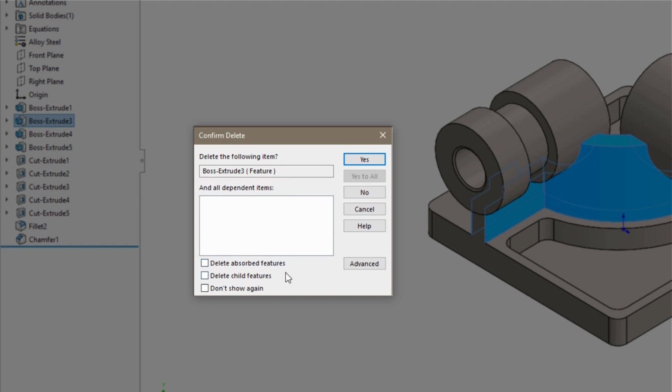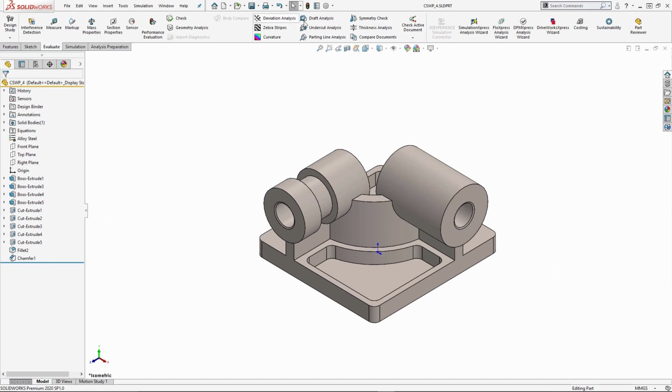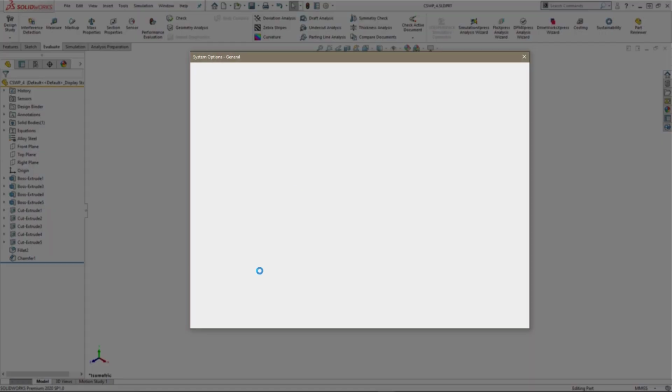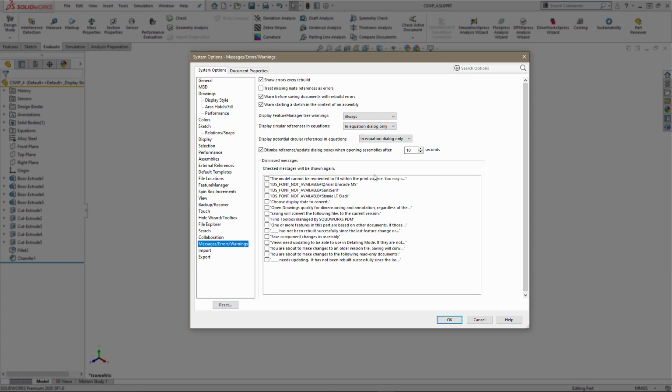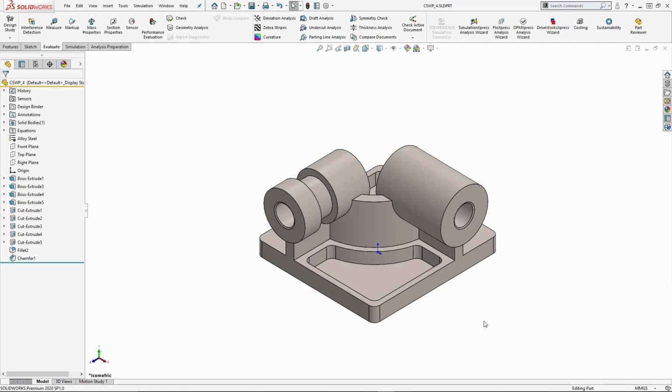This is one item that I recommend that you do not ever say don't show again, because you're just never going to be that consistent about what you want to delete on a per model or situation basis. So if for some reason you didn't see this during the exam, or during this video of the sample exam, you're going to want to go up into our options and system options and get it back. So I'm looking for messages, errors, and warnings. This is going to give you a comprehensive list of all of the messages, errors, and warnings that you have said that you don't want to see anymore. If you aren't seeing that window, you'll want to find it, click the box, and then it will be available for you going forward, at least for the exam. Because again, what you don't want to do is delete way too many items and cause yourself to waste a bunch of time going back to edit those items or put them back into the model.